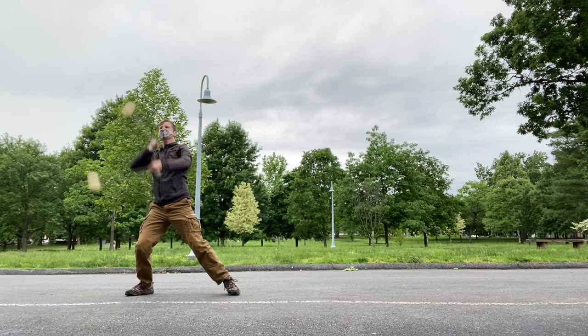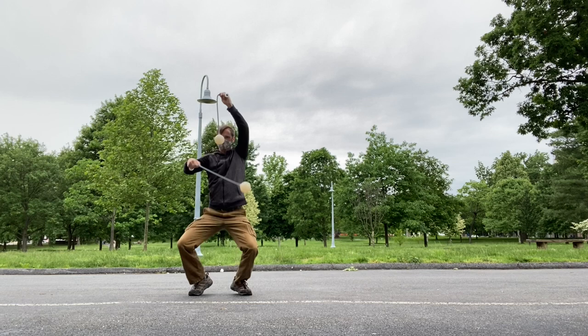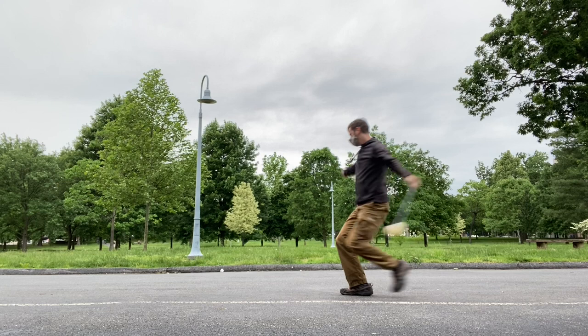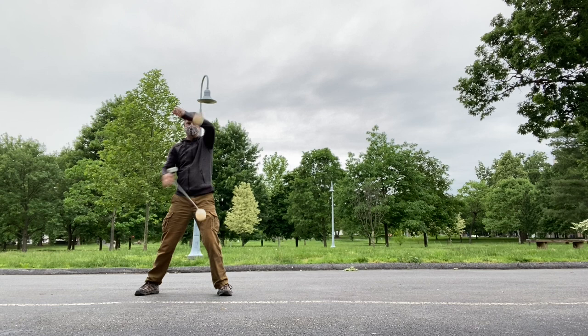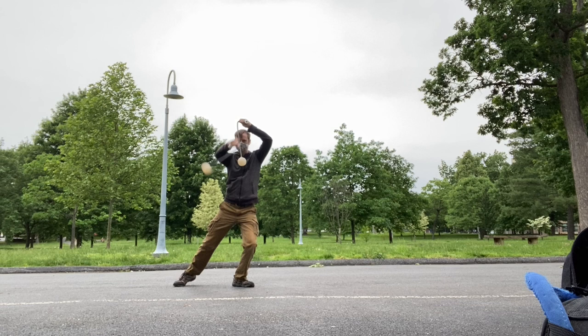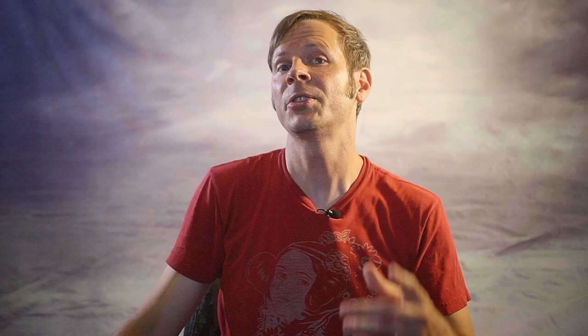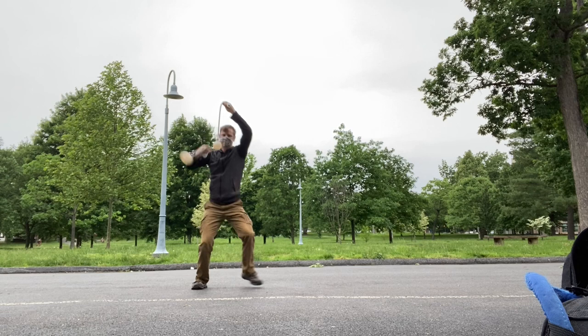I finished out the day with the combo really close to what would turn out to be the final version. My one remaining challenge was what move to use between the spiral wrap and the meltdown to get to stage right — that crouching horizontal flower was a great idea but it felt so awkward. I wound up ad-libbing some additional footwork during the UFO plies that a part of me is sad I forgot to hold onto — it probably was best to keep things simple to make sure I was more consistent between takes. But something real exciting happened on my final two takes of the combo for the day.